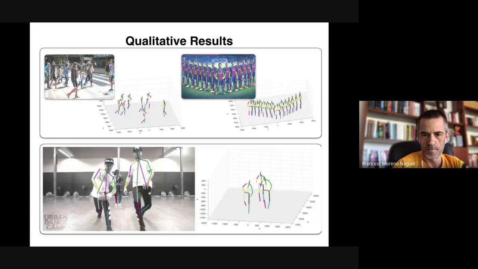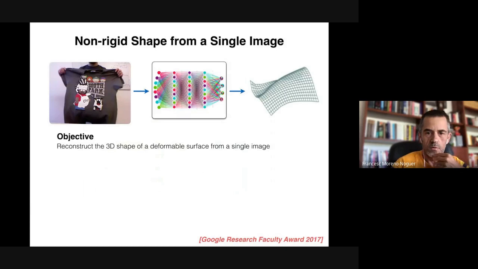All right. So let's move to this other work here, again, with the definition of the problem. We had an input image, a single input image of a cloth or a deformable object in general. And we wanted to train a network that was able to estimate the 3D shape of just the square patch inside this deformable object. We had been working on this in the past with non-deep learning methods, and in these methods, the strategy was the following.